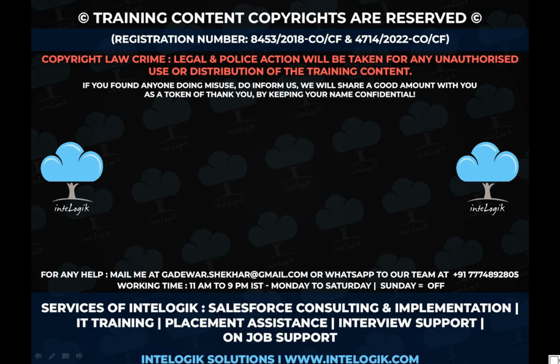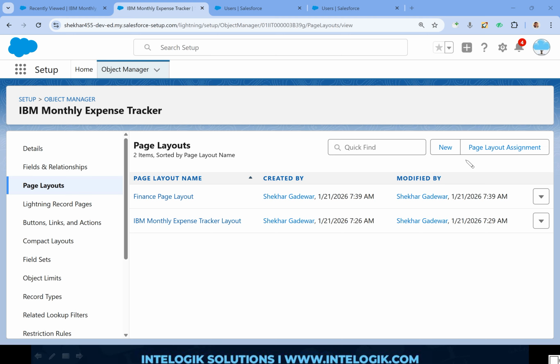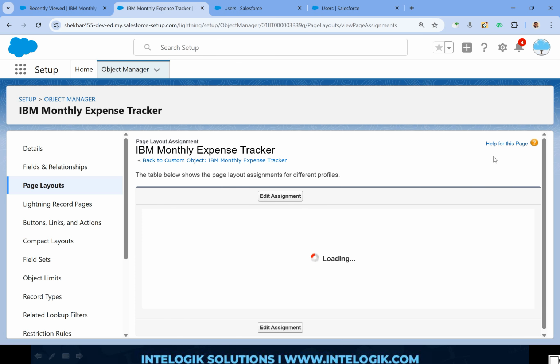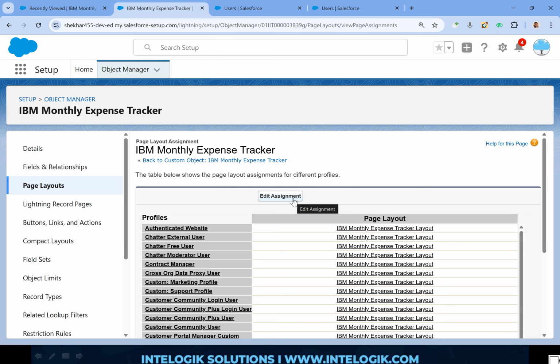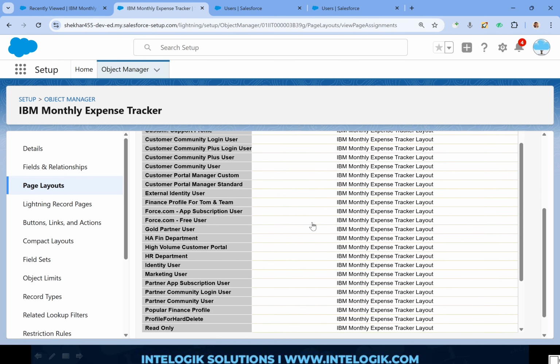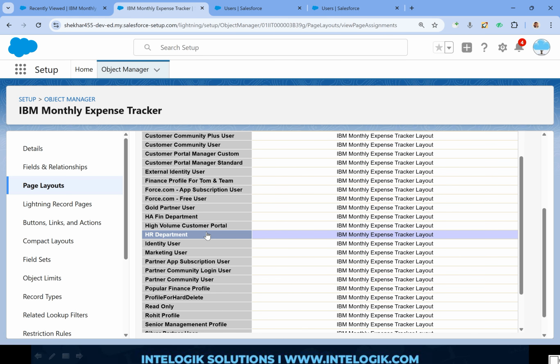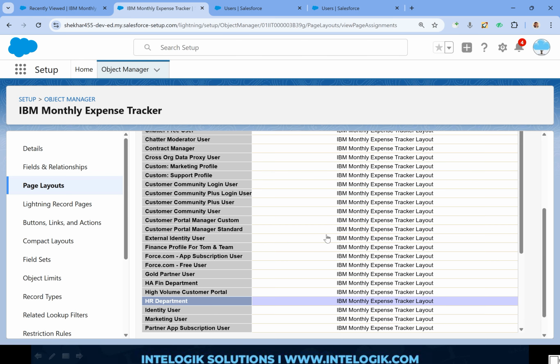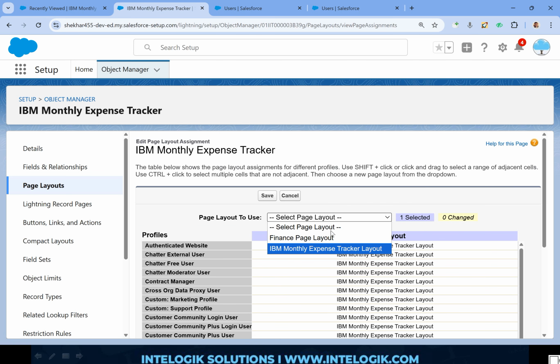Let me show you the first option by which you can tell this to Salesforce. Go to the page layout page and you can see the button here, page layout assignment. By pressing edit assignment, you can assign which page to which department. For example, for the HR department, you want to show the HR page. Click on the HR department, make it purple, go to the top and select here.